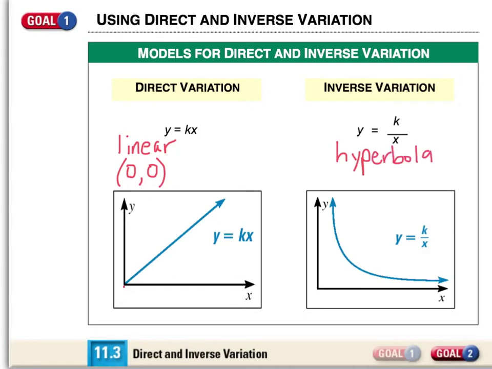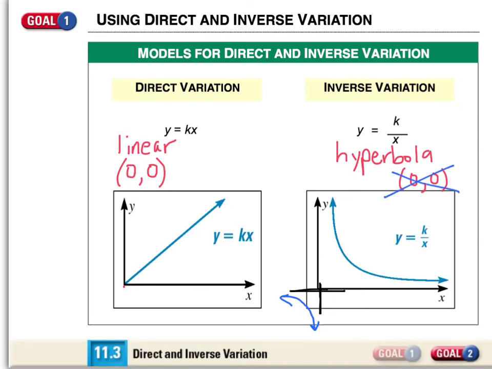Hyperbola. And we're only looking at the first quadrant, but if I was to graph the other quadrants as well, the rest of your graph would be a mirror image of this curve, reflected over the origin. And so that's called a hyperbola. And that hyperbola graph will never pass through 0, 0. Will never ever pass through 0, 0 at all.